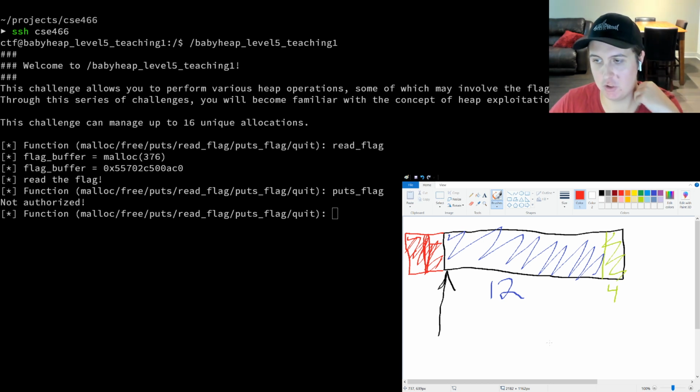But the heap assumes you're an honest person and that you are done with it, and that it can do whatever it wants with it in terms of giving it out to someone else. So the reason it keeps track of this size is that, let's say here we got our 16-byte chunk and then we call free on it, and by calling free on it, we're saying we're done with it.